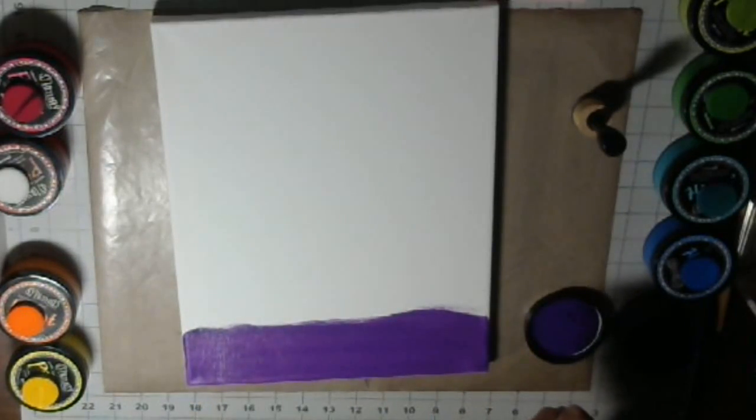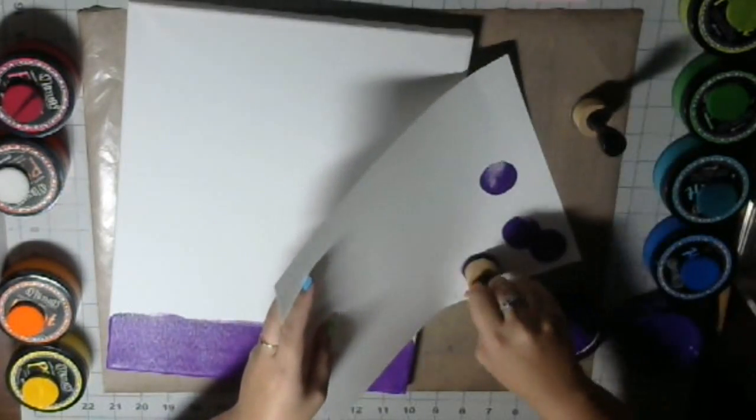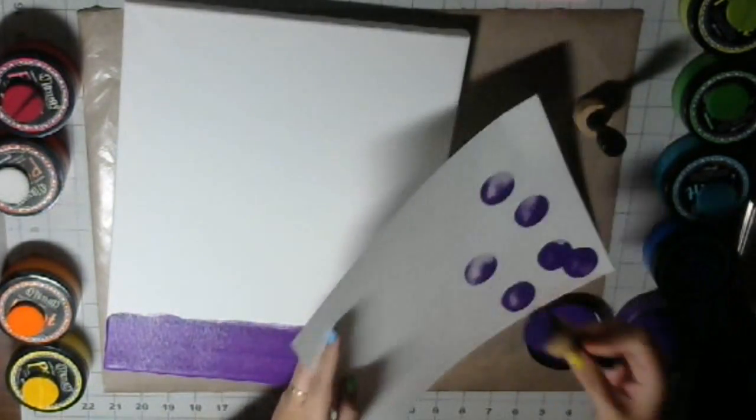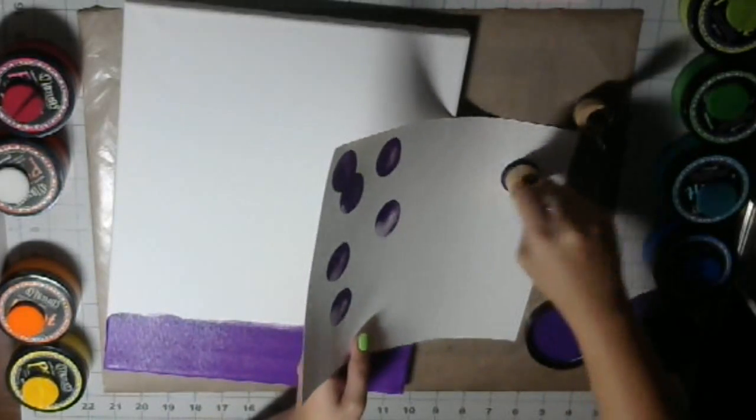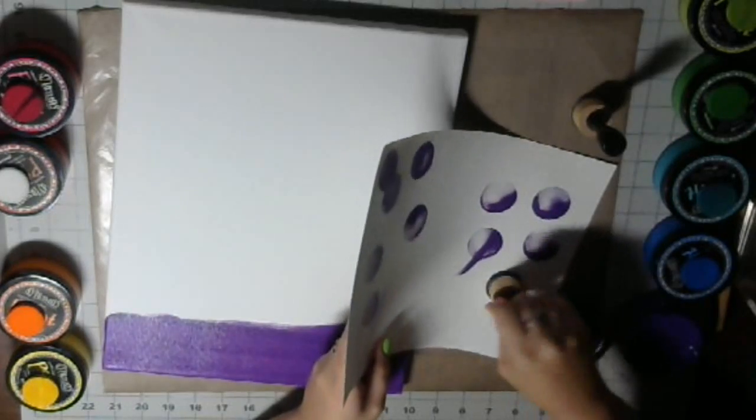Okay, and then I'm going to take this guy and smoosh. I can cut this up for a background or something, just to get some of that extra ink off of there, so that way it doesn't harden like my last one did.